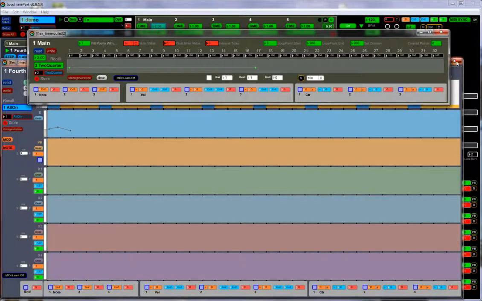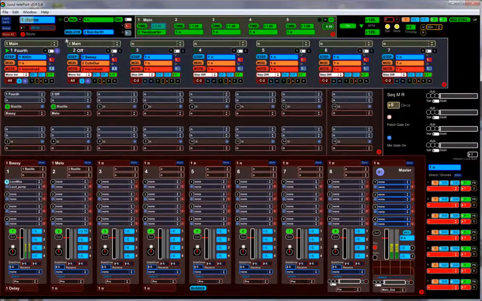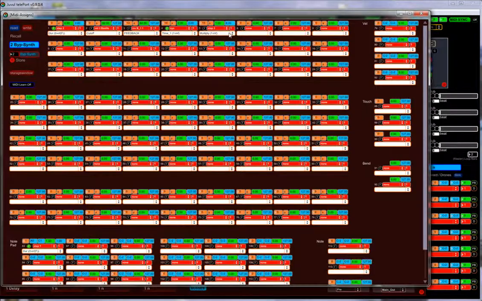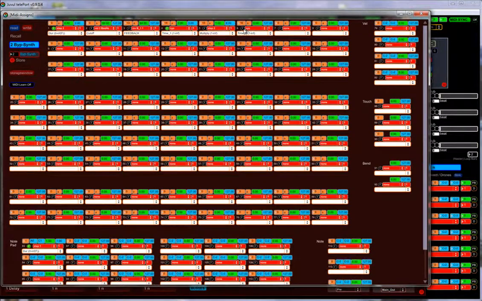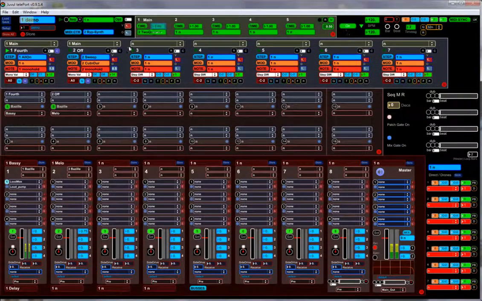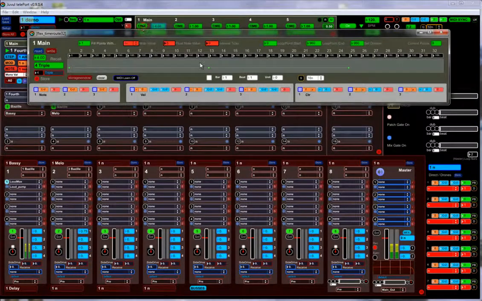We already have one fader set up to morph between preset 2 and 3 in that time module, but I'll just set up a second fader to change between 2, 3, and 4 without morphing, which of course is just without having the float on. So 2 and 4, store that, and now we can change instantly between those 3 presets.